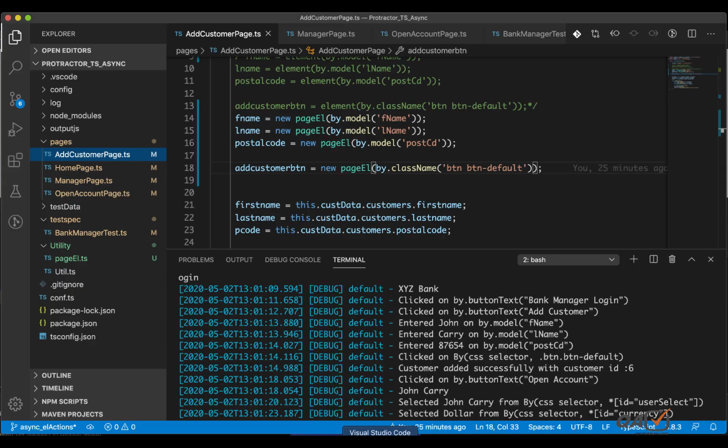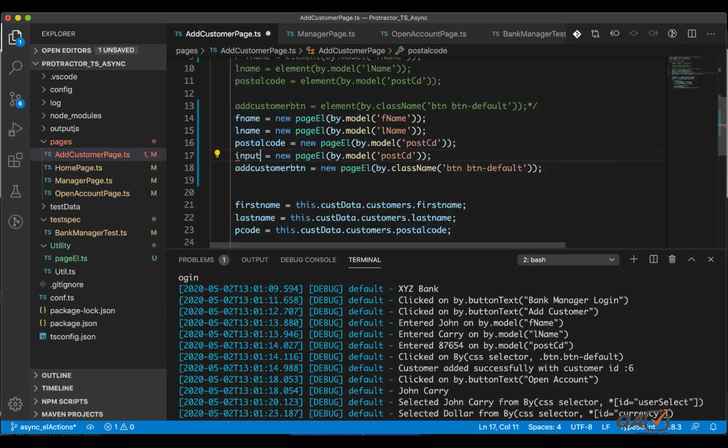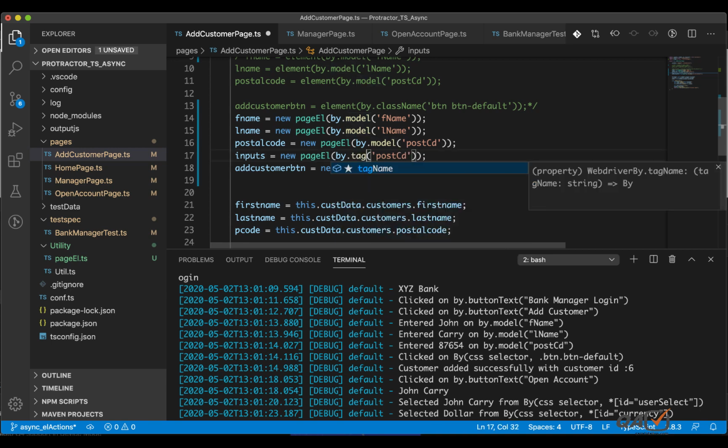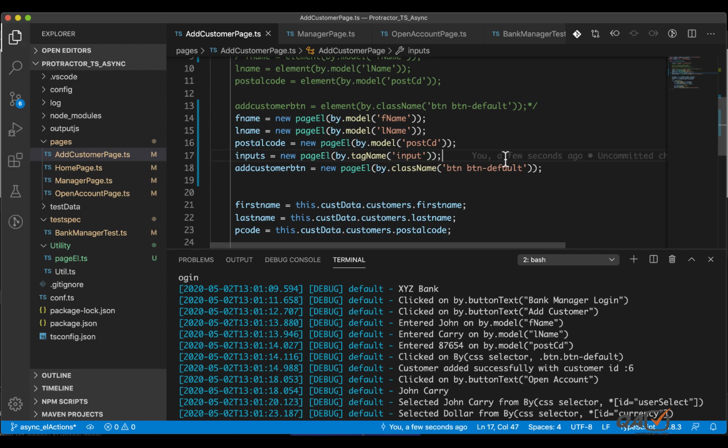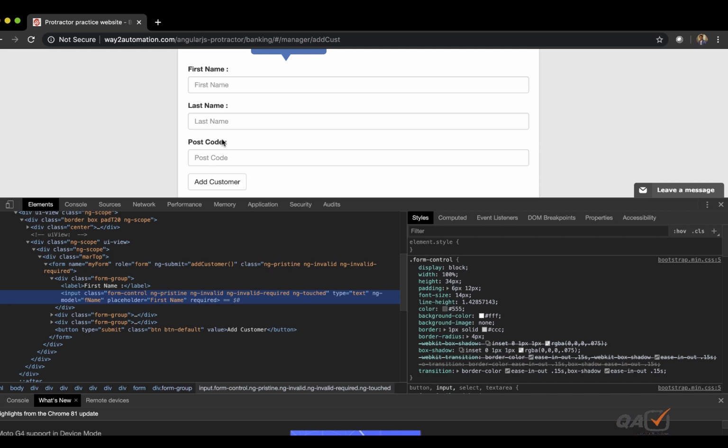So now in the add customer page, I'll create this. I will say inputs, by tag name, input. Now I want to enter text on the second index.